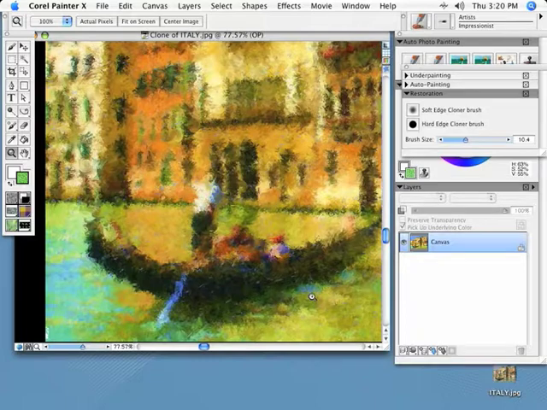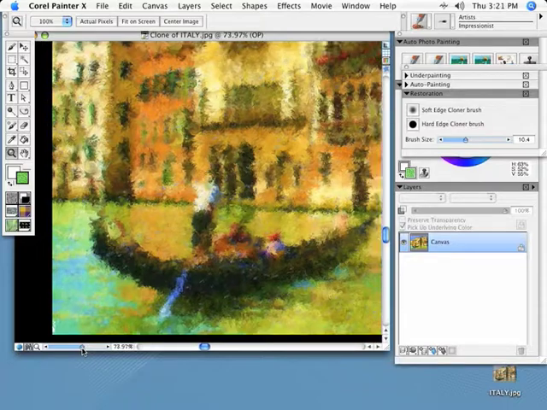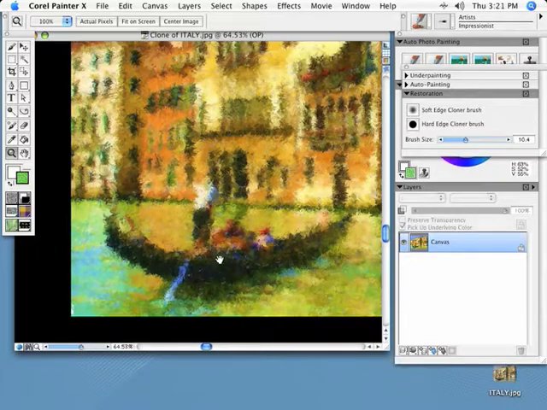Now, what we're missing here is focus. I want to be able to see the edge of the boat. I don't see the people's heads and faces, the windows, the archways. Just because I want to do impressionistic doesn't mean that I need to go away from the detail. And you know me, I like detail. So let me come in here now, and this is what I need to do.